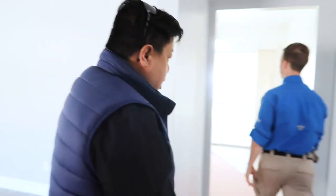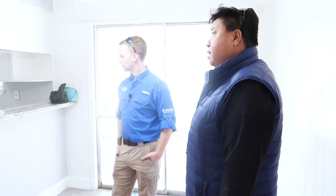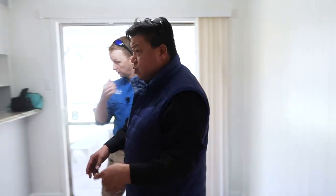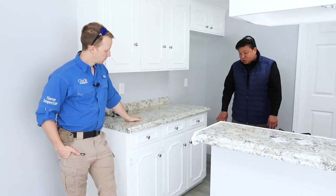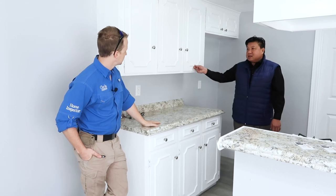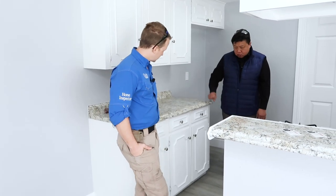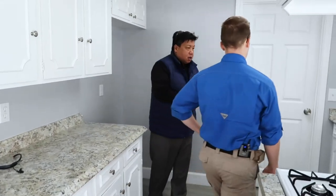The kitchen was not in the best shape last time, but we were able to save the cabinets — they were in very good condition, didn't even have any wear. We had them cleaned, sanded down, and repainted. Some of the cabinet doors were missing, so I had these custom made — that was the hardest part, matching the trimmings. A guy came out, drew it up, and made them in the back of his truck. New stove, new countertops, new sink.